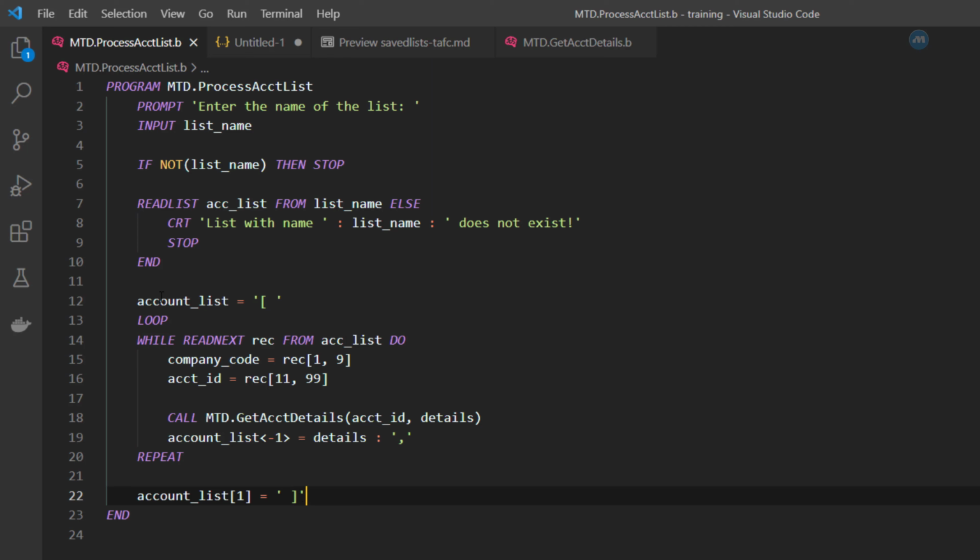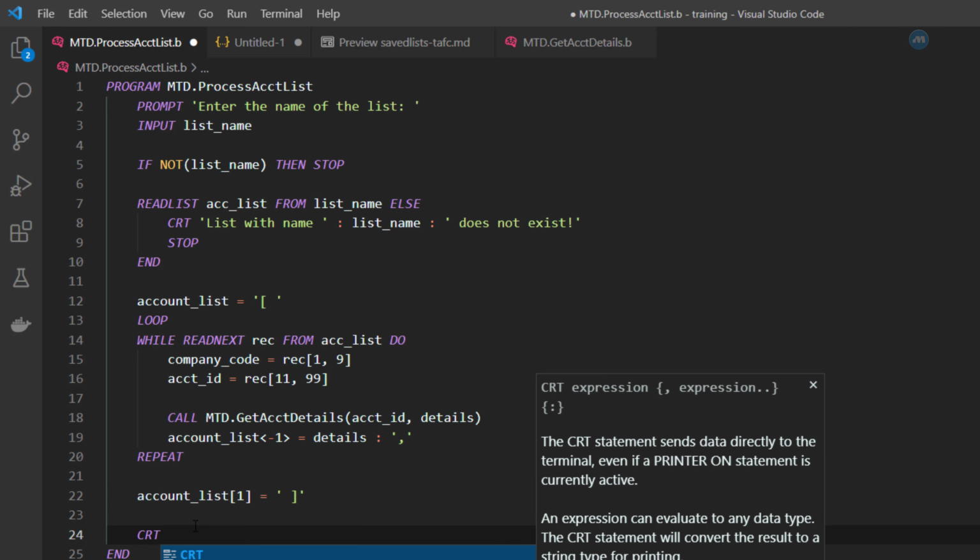Okay, so this is going to format our JSON array properly, because we are opening an array. We are concatenating data with commas, because each object is separated by a comma. Then at the end, we add this. Now we can print this.